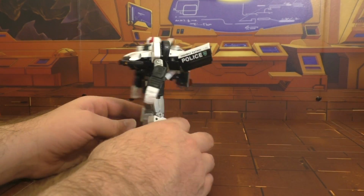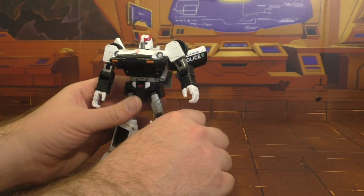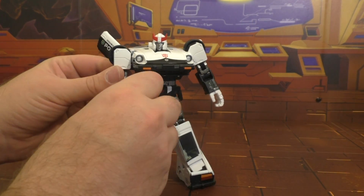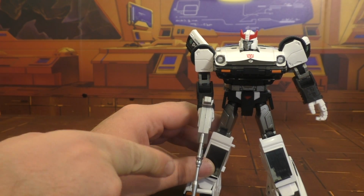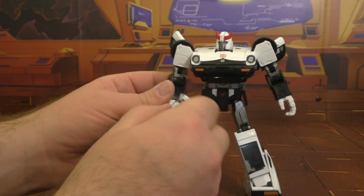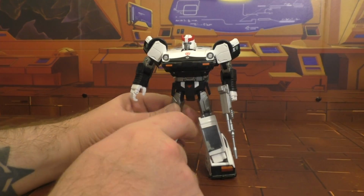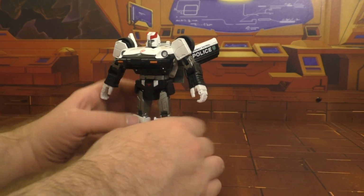Plastic quality is still top notch. Most notable difference is the logo stamped in here. Other than that, not too bad. He does have the rifle, and now this is where I noticed there is a little bit of a glitch. You plug this into his hand, and he holds it fine, but if you look at it, it's kind of angled, and that's just the way it plugs in. So you can't hold it straight. And it's the same on this side too. You plug it into his hand, close up his fist, and it angles outwards. So a little unfortunate there. It's only slightly noticeable, but it is noticeable for me.